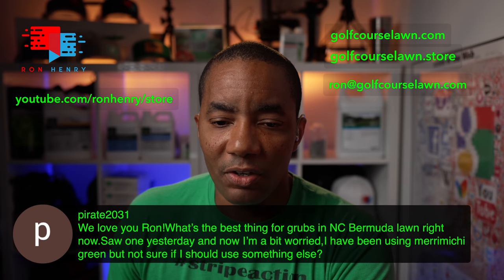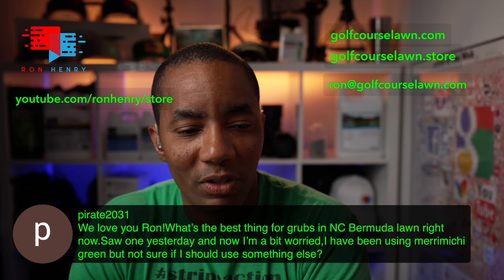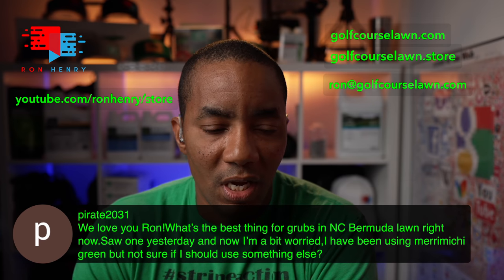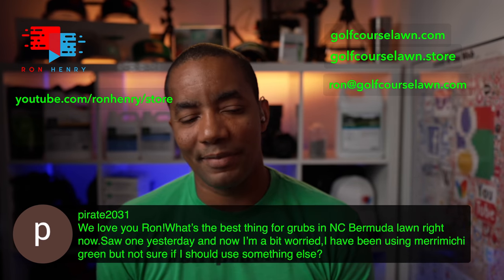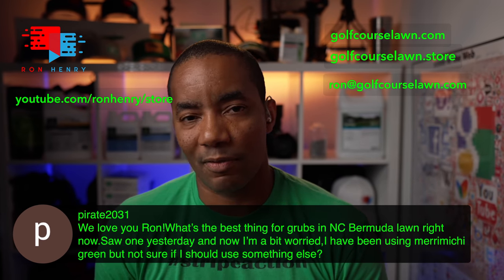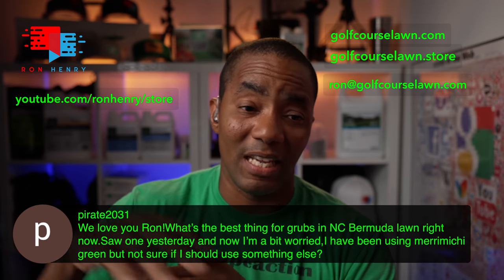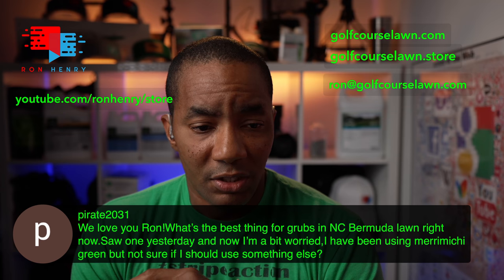All right. So Pirate's in the house. He says, "We love you, Ron. I appreciate it. What's the best thing for grubs in North Carolina right now?" Really, you want to have started controlling grubs earlier in the season if you could. I would still go with something like a Celeprin, Pirate, but really the best way to control grubs is to prevent them from being a problem in the first place. So I am more of a fan of getting my insecticide applications done earlier in the year, like April-ish. That's a better time to use it.